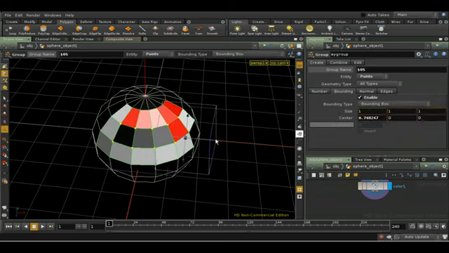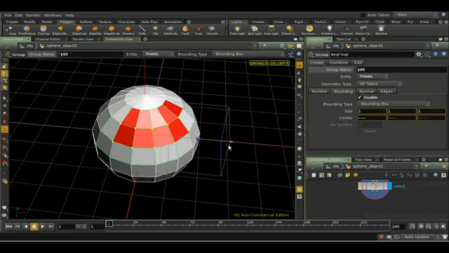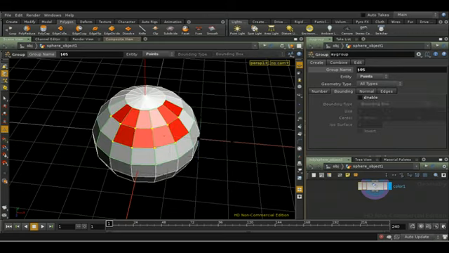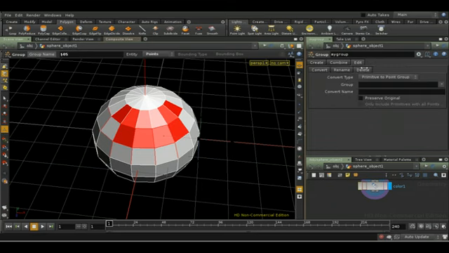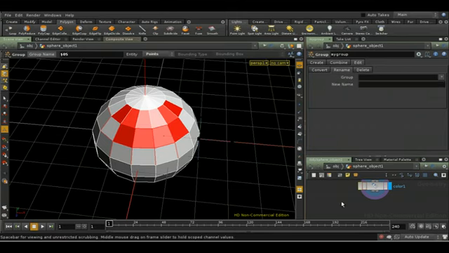And for points only, it allows you to select based on any arbitrary geometry that's attached to the second input of the group SOP. The normal and the edge tabs allow you to select faces or edges based on particular properties of the edges or normals. Finally, the Combine tab allows you to combine existing groups, invert them, and so on. And the Edit tab allows you to rename or delete groups. The group node is a very powerful tool, often more powerful than equivalent clusters in other applications.